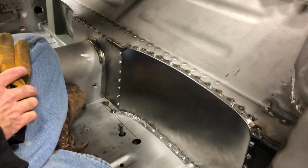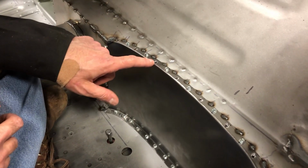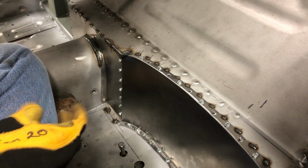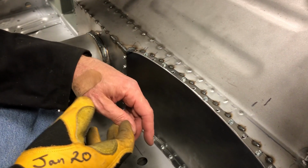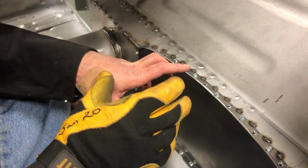And then what it also does is when you take the screw out, you end up with a 1/8-inch hole inside of your 1/4-inch plug welding hole. Now, at first, years ago, when I started doing this, I only put in a few screws because I didn't like that 1/8-inch hole in there. I felt like it was going to be weaker. What I found out over the years is it's actually stronger.